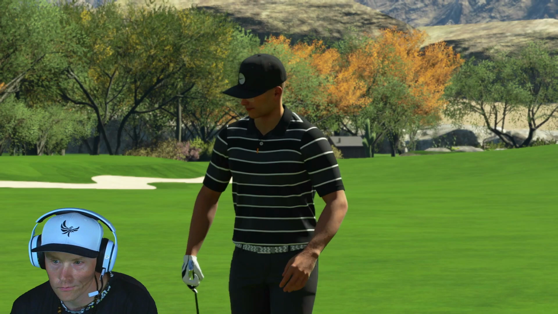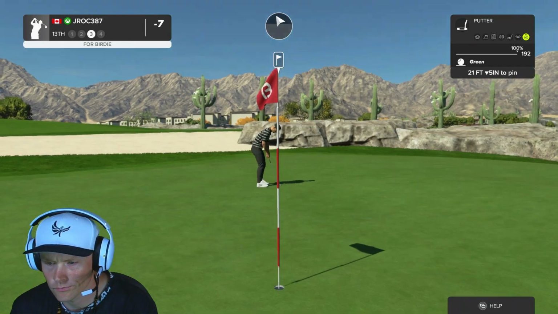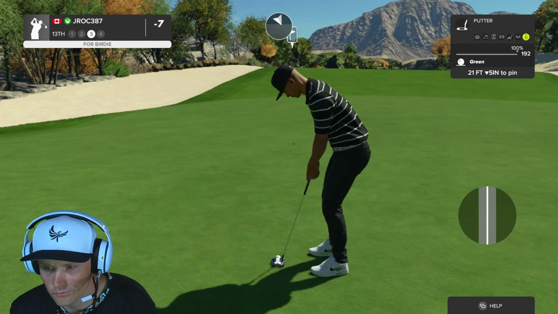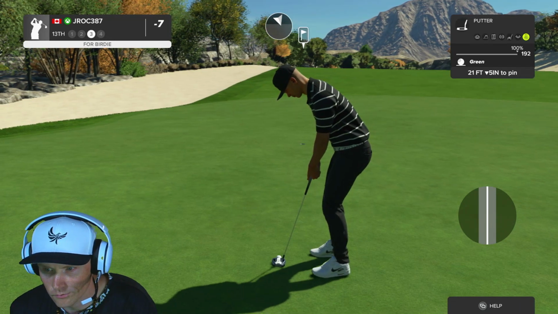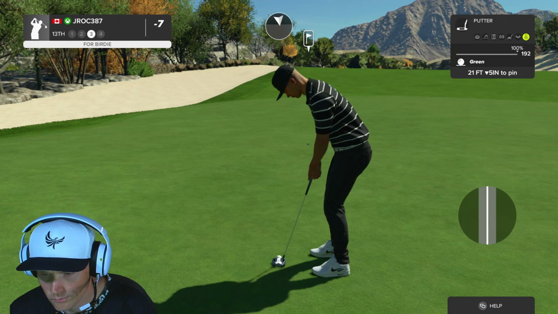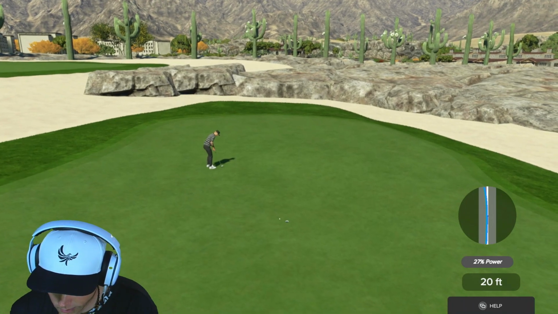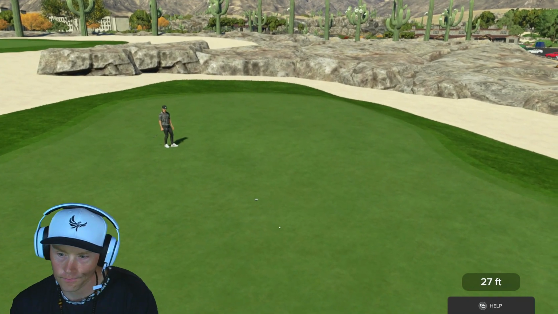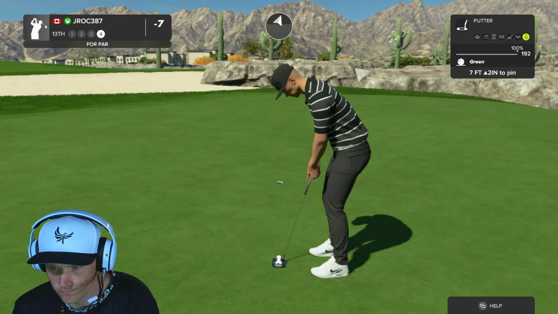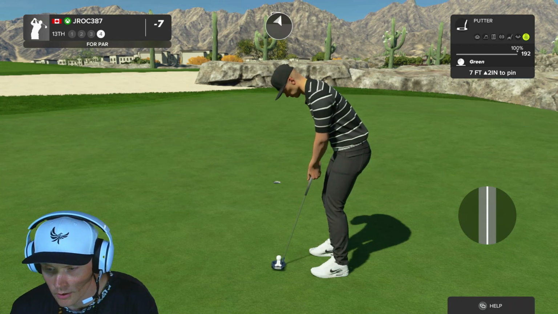Well, that'll do for now. This one's about 21 feet to the cup. Needs to get up. Oh, man. It's a decent putt. Slippery as heck, though. This one's a 7-footer. All right. Trick to this one is just to be aggressive.